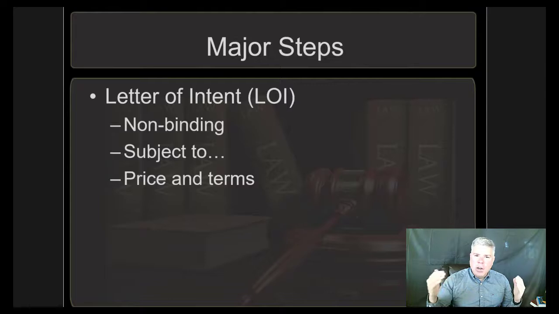And it essentially says, I would like to buy your business. Here's the price that I intend to pay. Here's how I intend to pay it. Here's when I intend to close. And it's subject to completion of satisfactory due diligence and any other conditions or contingencies that you want to put on that sale. You want to put those in the letter of intent when you pass it over to the seller. The seller's going to look at it, they may negotiate the LOI back and forth a little bit, and then you're both going to sign it.